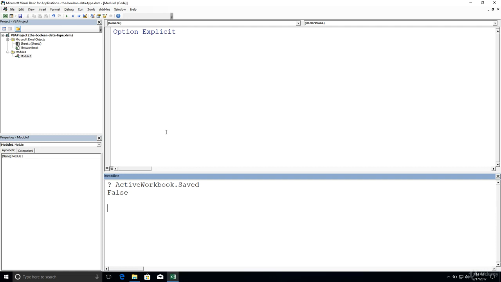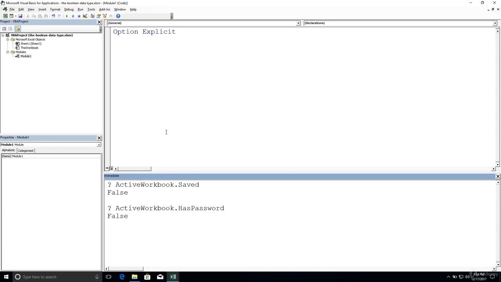As another example, on every workbook, we also have a property called HasPassword. HasPassword, again, is an either-or relationship. A workbook either has a password or it does not. There's no other options besides that. It's not like a number where we have an infinite number of numbers, or a string where we have an infinite number of characters that we can combine together. This is just either true or false, on or off. So does this workbook have a password? The answer is false. That means it does not. So this is an example of a Boolean data type, just true or false.